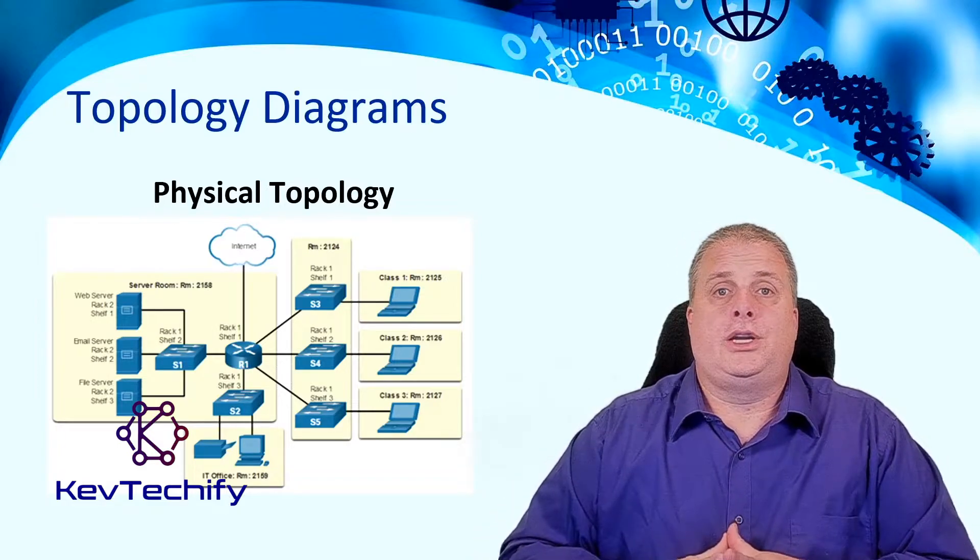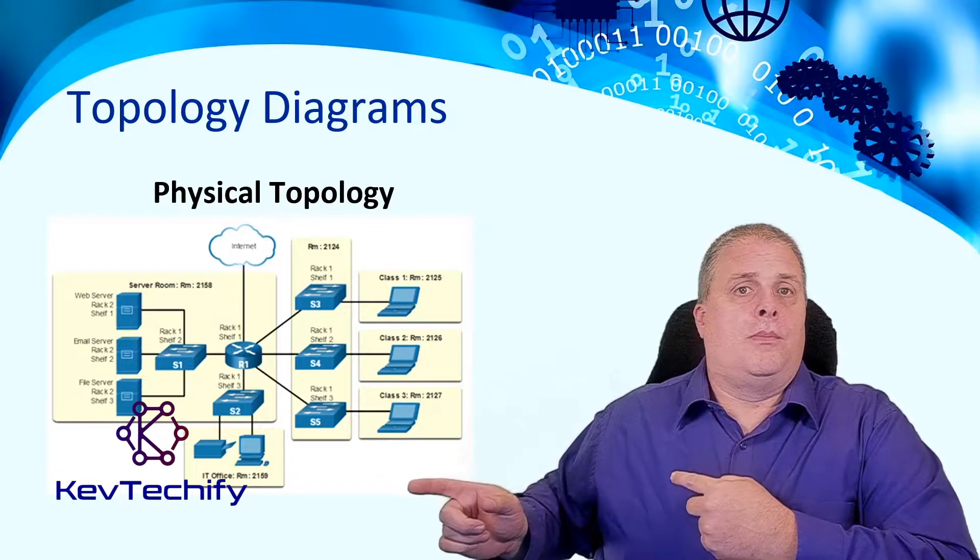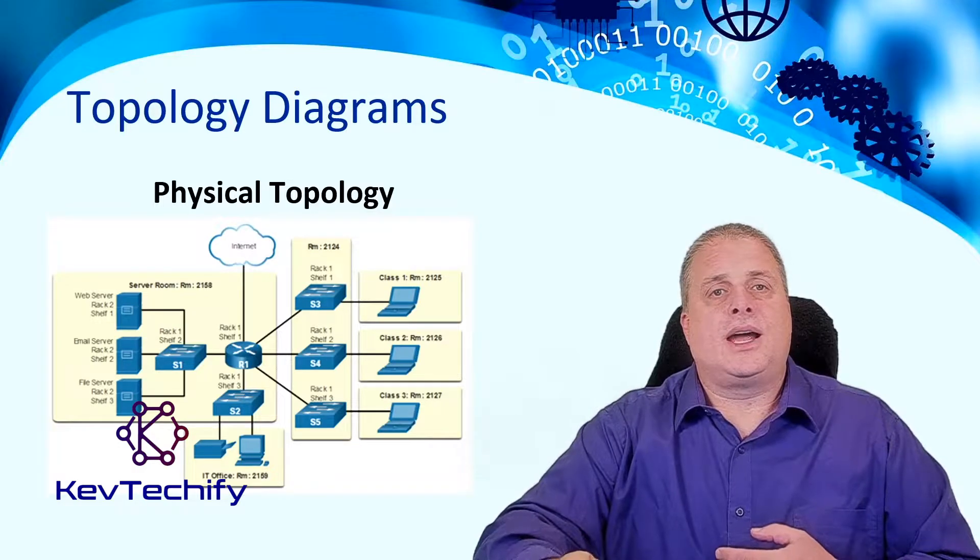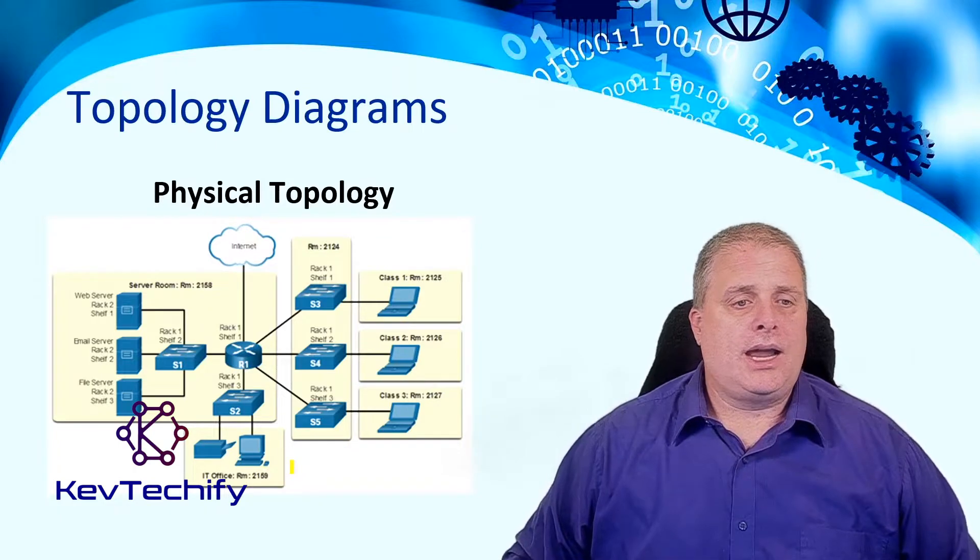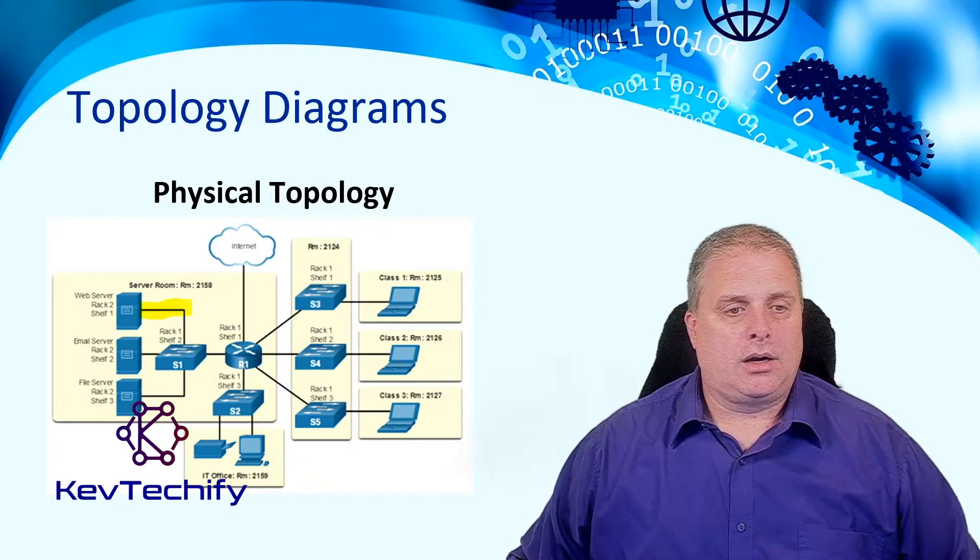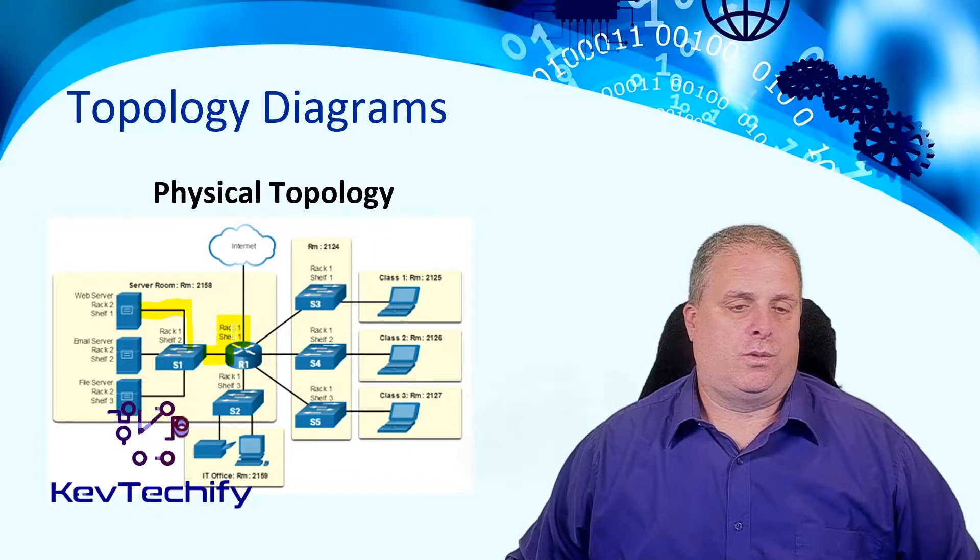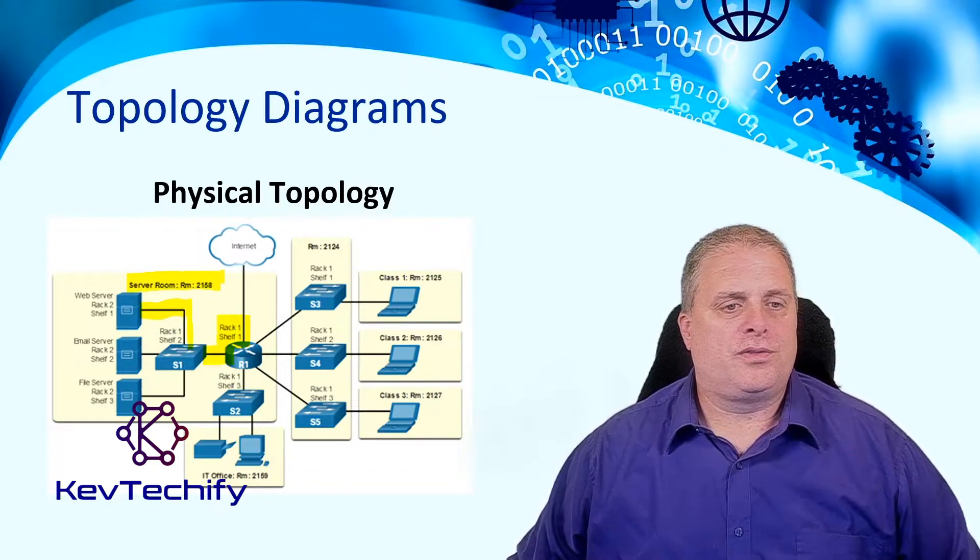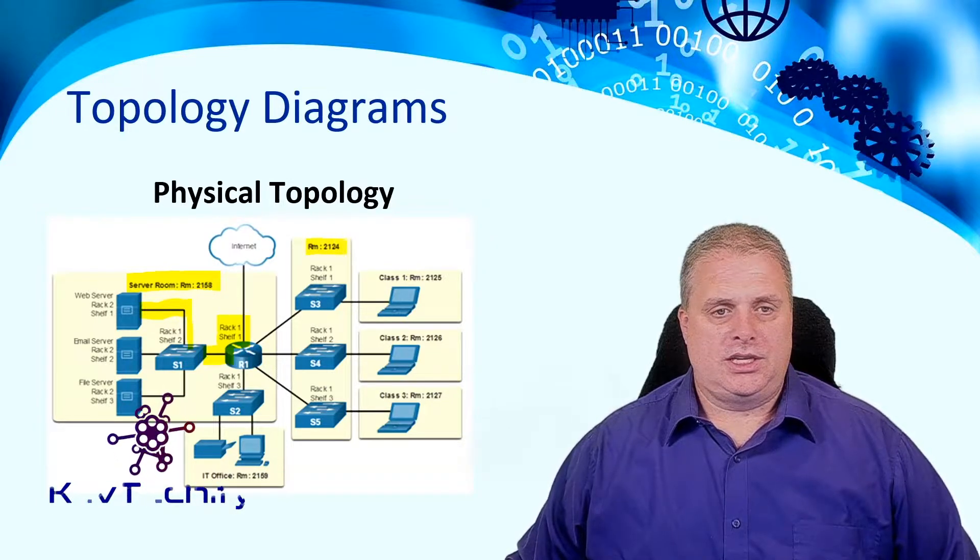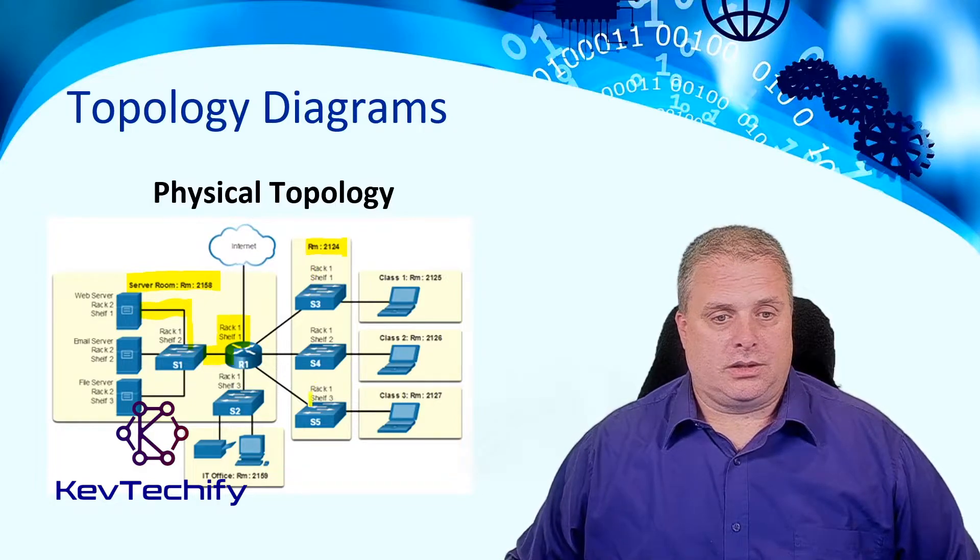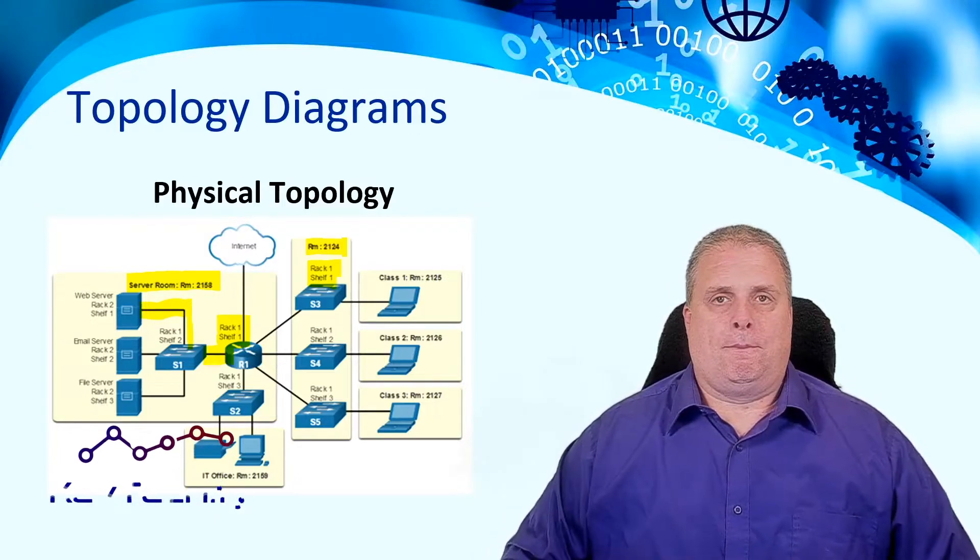For networking, a physical topology shows you how the wires are ran. It'll show you that the wires are ran up the wall, across the ceiling, across the hall, down the hall, makes a left, and then into the data center, down into the data racks, and connects them to the server. It will diagram all of that for you. And so, when we see our physical topology here on this diagram, notice these are actually representing where these wires are running. And so, this wire is running from here to here. And notice it has locations. It says this is in rack one, shelf one. It says that this is in server room 2158. Then, we look and see over here we have a bunch of switches. These switches are all in room 2124. This switch three here is in rack one, shelf one. And then, you can see exactly where everything is located. This is the physical map. The physical topology of it.